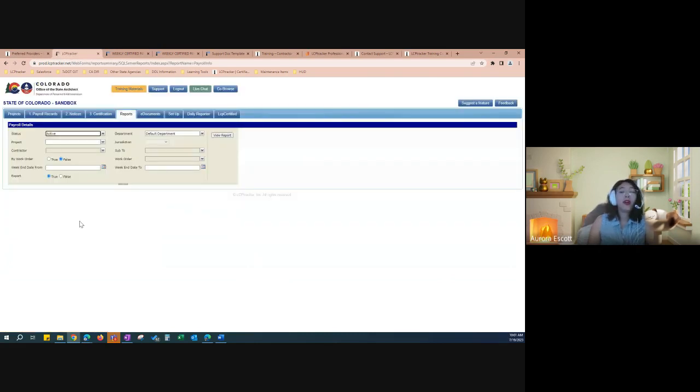This payroll report will show you the specific details of the certified payroll reports that you've submitted. All you'll have to do is just enter in each parameter, click on View Report, and up will pop up a preview.